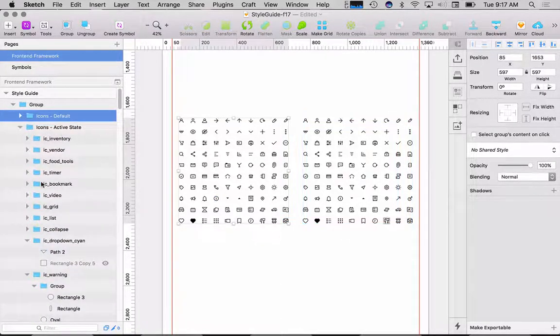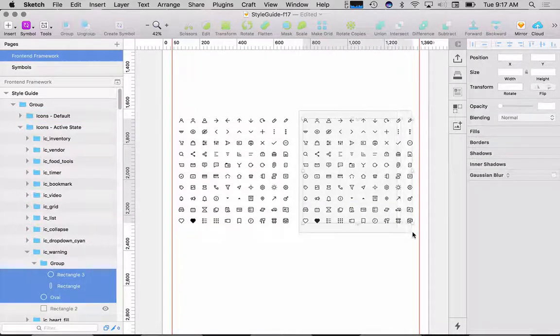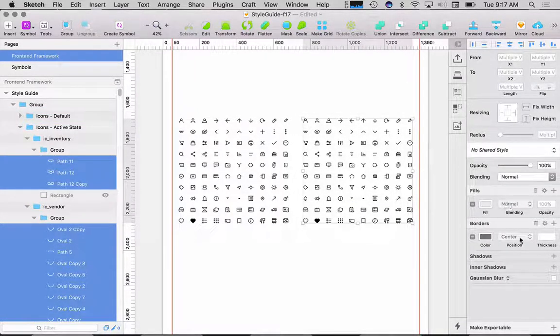But in my active state, they are now folders, which means I can directly select each and every one of them and see the properties over here in the window. Does that make sense? I made a copy of my default icons, selected all of them, right-clicked, detached them from the symbol, so now they're their own objects. Okay, and then just command select, and drag, and then you can change the background.